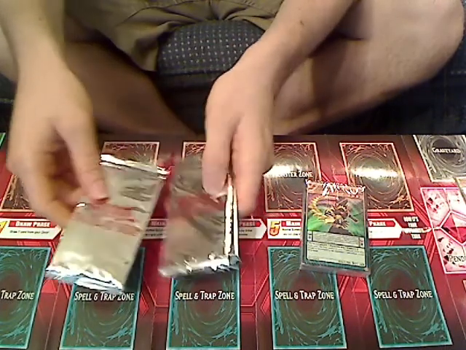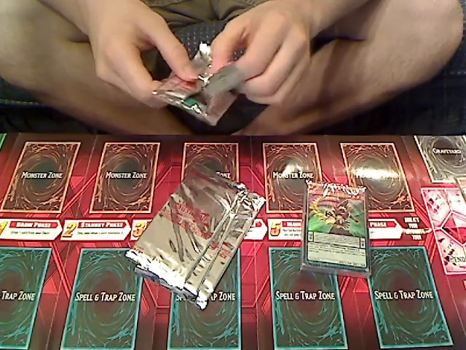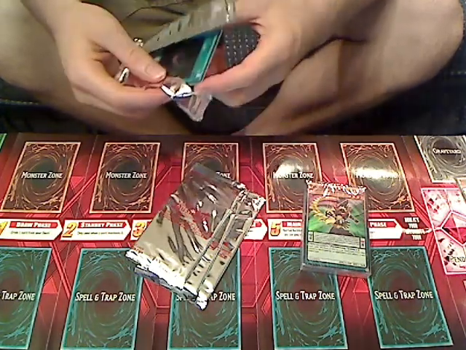Now I don't know which ones are which, because one of them I know has Dark Hole, and the other one has the Odd Eyes Pendulum Dragon, which you're guaranteed to get. Not Odd Eyes, I think it is. So the first one we actually get a Dark Hole. Dark Hole, great card. Nothing more to say.